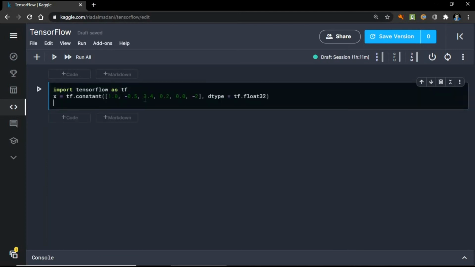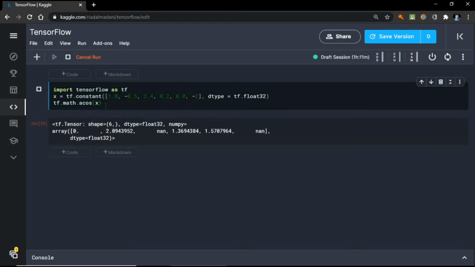Now let's apply the inverse cosine function on this tensor. So let's type tf, tensorflow dot math module dot acos function, open parenthesis x. Now let's run this.